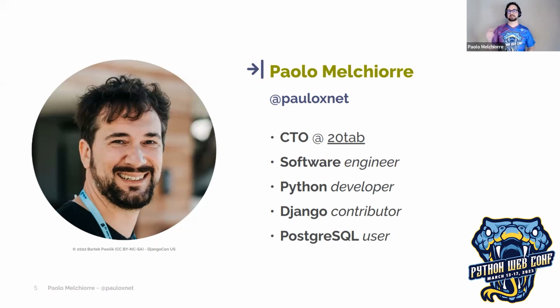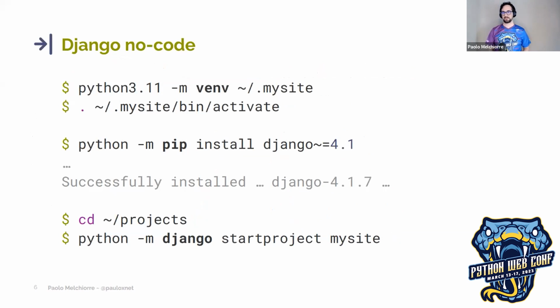And now it's time to create one of these projects. As usual, to create a Django project, I use the latest Python 3 stable release. I create and activate a virtual environment, in which I then install the latest Django version, in this case, Django 4.1. Then, using the django-admin startproject command, I create the basic files of our project. So let's see what it takes to add Postgres to this newly created project.